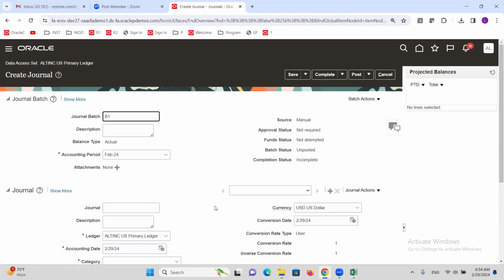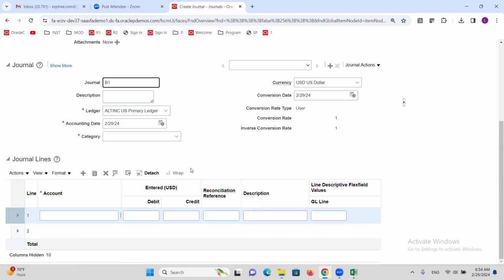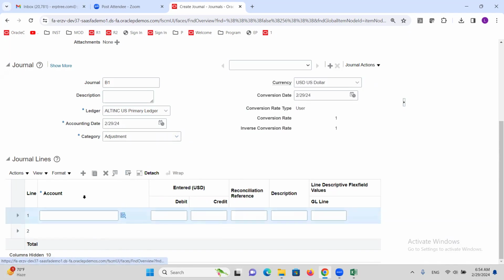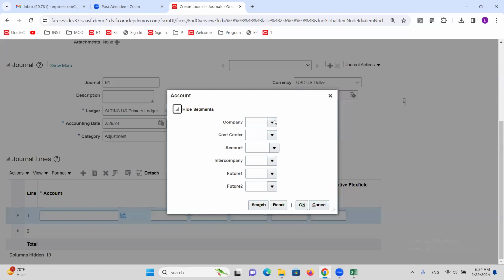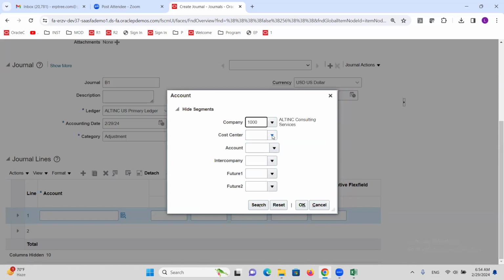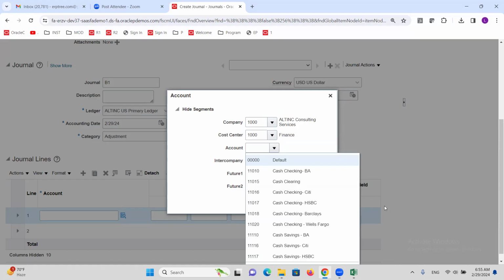Say B1, since we are testing the budget concept, I'm giving B as a name, budget journal. So select any one of the categories. So company, this is the one with which we have budget. With this cost center we have budget. Account.